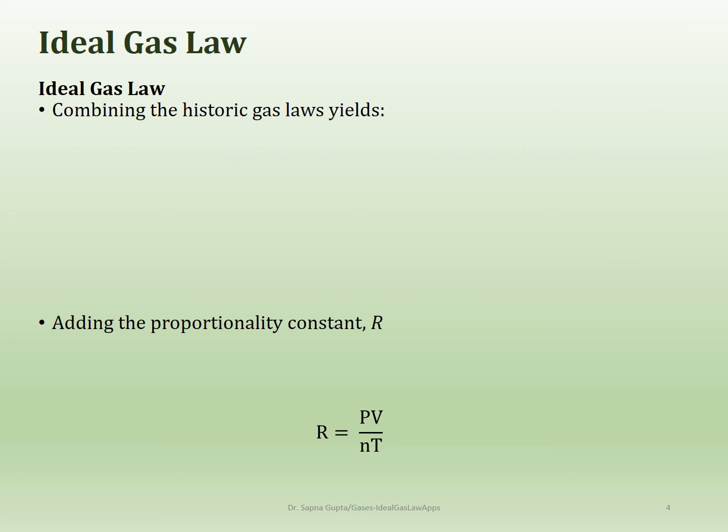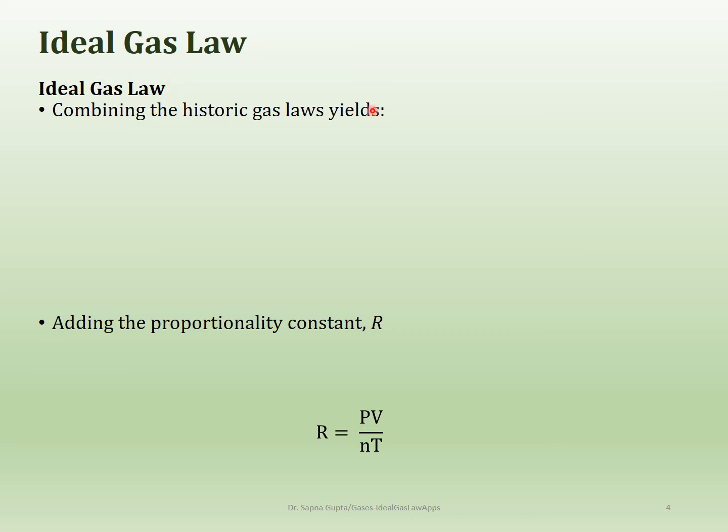Now we look at what is called the ideal gas law. When you think about an ideal gas law, think of the word ideal. It means something that is predictable. This is how it should be. So in the case of the ideal gas law, we try to predict the behavior of a gas under certain sets of conditions.